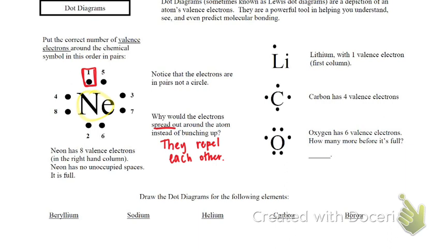And then let's look at these. So lithium, where is lithium on the periodic table? Okay, second row, first column. You remember your electrons come from your group, which are your columns. So since lithium is in the first column, it's got 1 valence electron. So they started here, and that's the only dot we've got.